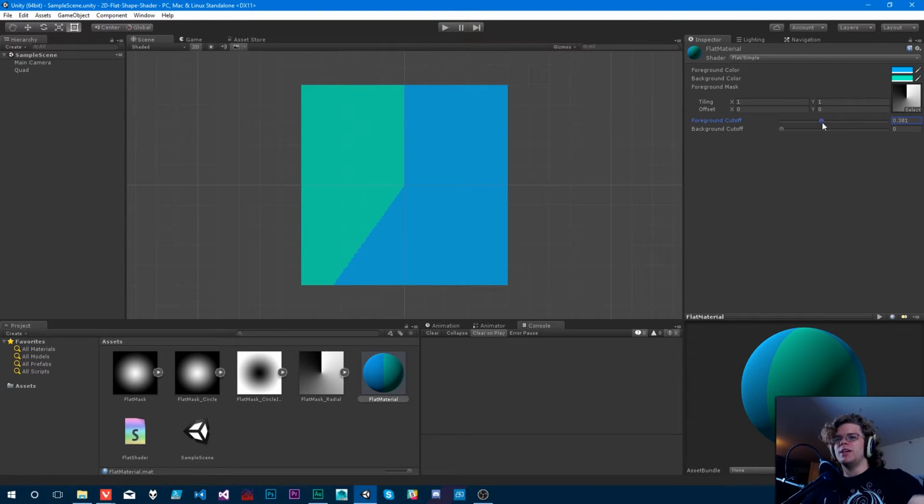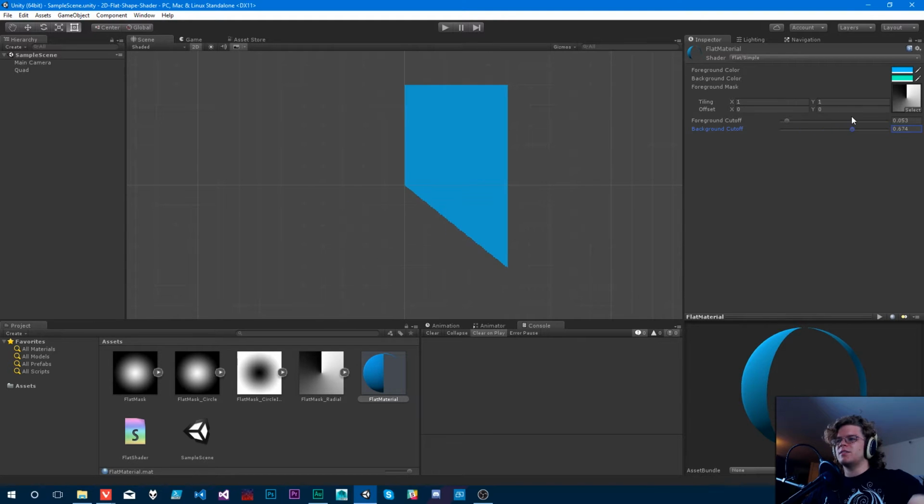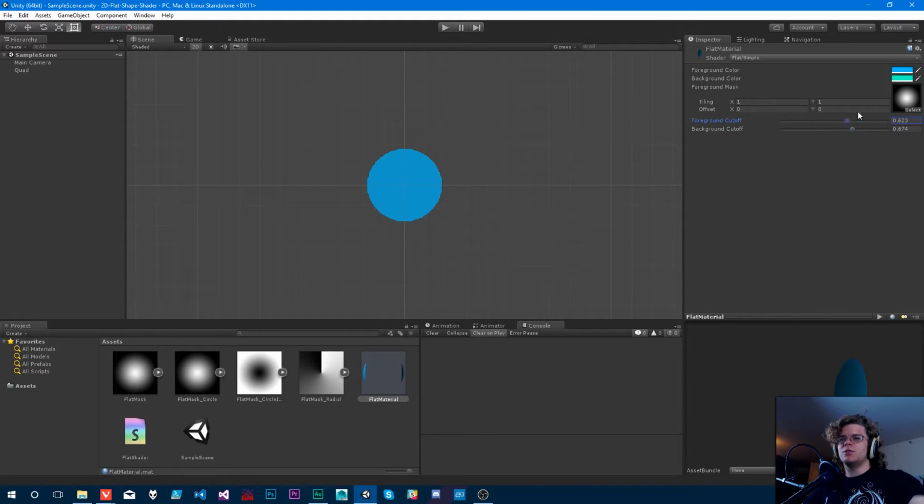After two episodes, we have a foreground color that we can modify like so, and it kind of wraps around. I'm using this gradient you can see up there, so we can draw like a cooldown thing or overlay or whatever. And then we also have a background color that we can modify, and that does a cutoff. We can also change these masks, so I can plug in a circle if I want to, make it look like that.